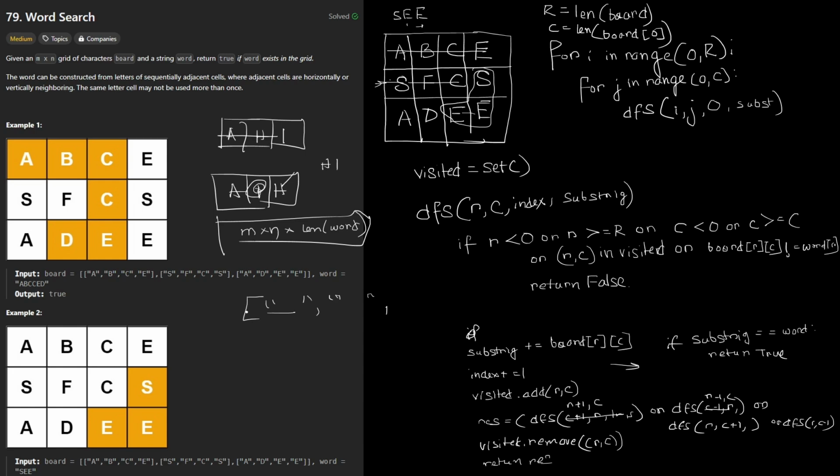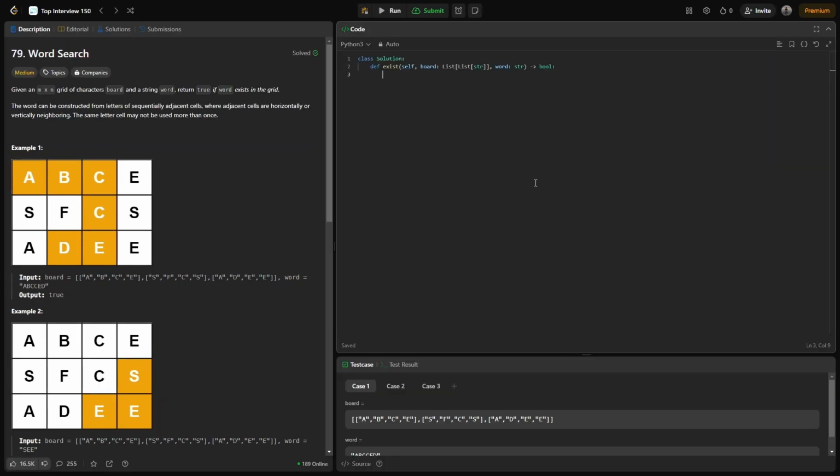Now let us jump to the Python solution. The first thing we need to do is find the row length and column length. So it would be length of board, and the column, which would be length of board of 0. Once we have done that, we need to traverse it.